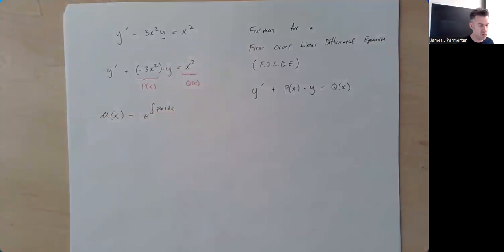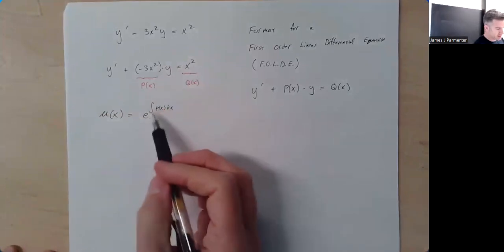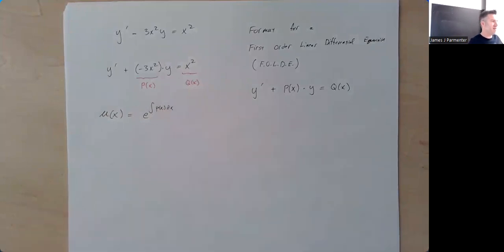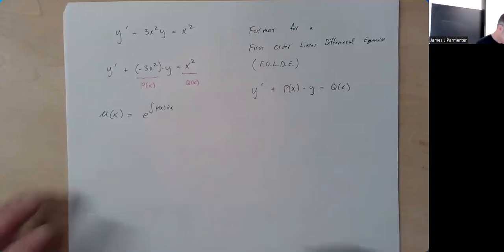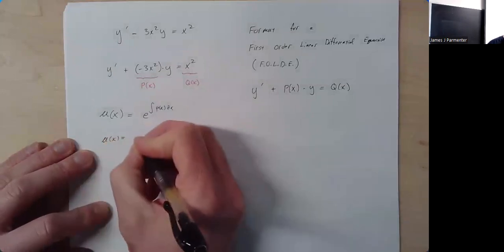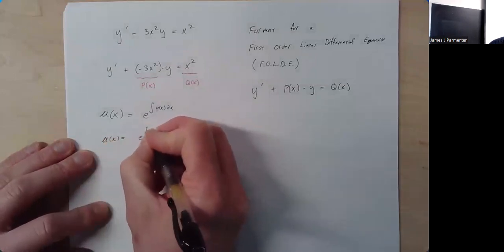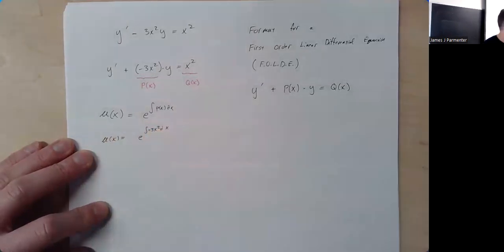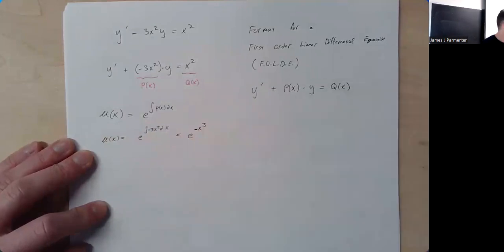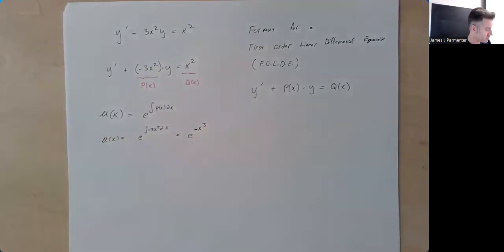And usually we're pretty loose with this integral here. Like if this integral ends up being a natural log of the absolute value of x, we kind of ignore the absolute value part. We ignore anything that makes it weird. So we don't write a plus c. We just do it as straightforwardly as possible. So in this particular case, our integrating factor mu of x is going to be e to the integral of negative 3x squared dx, which is going to be e to the negative x cubed, no plus c required.